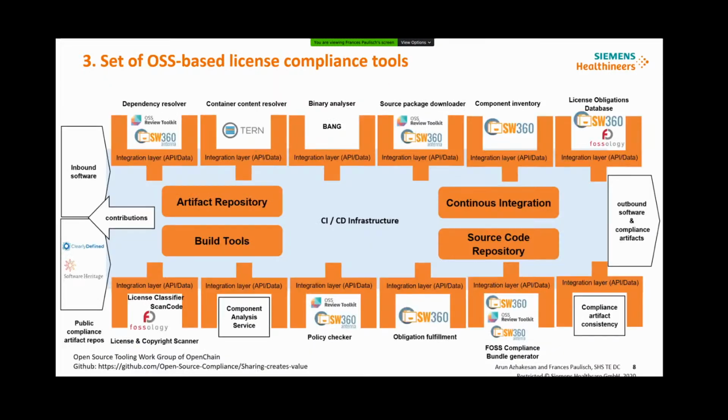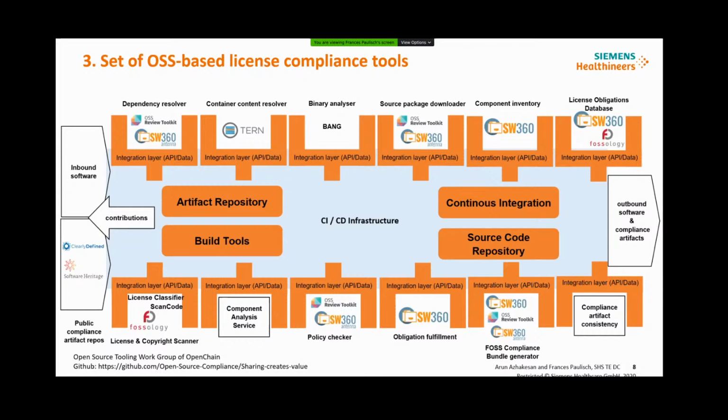This is showing some of the tools that are in this open source tooling work group of OpenChain. You see at the bottom a pointer to the GitHub site if you're looking for further information on how to help any of these tools become even better, or work on research aspects associated with any of these. These show the set of tools in this case, a continuous integration, continuous delivery kind of infrastructure.